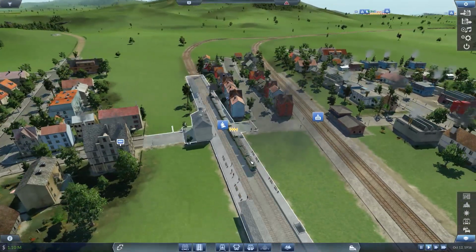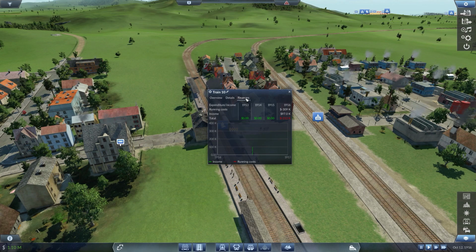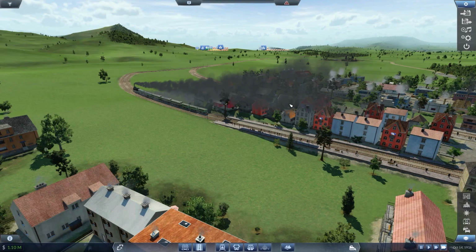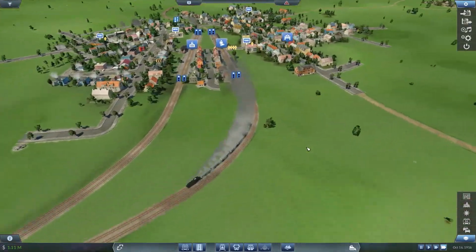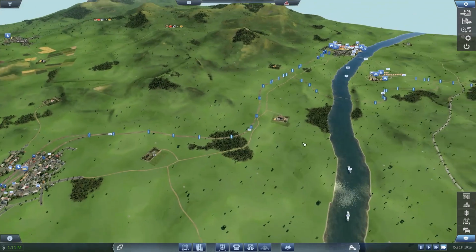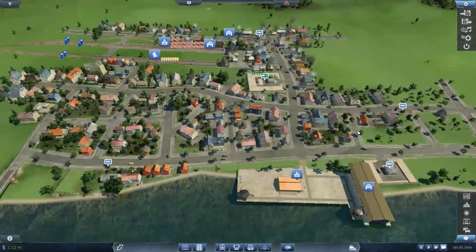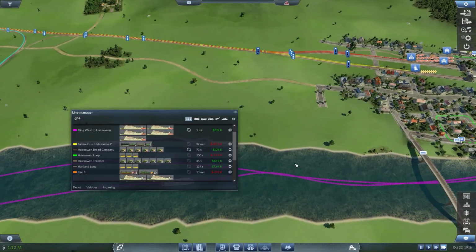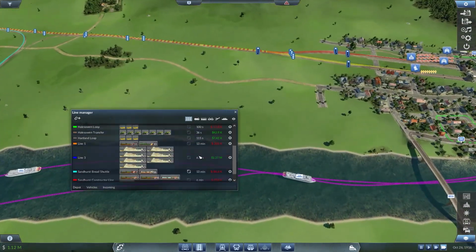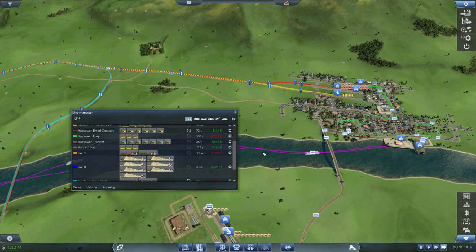Alright, pulling into Sandhurst. Finances say losing money. Losing a lot of money on this line. But if nothing else, our boats are doing amazing. If we take a look at our line summary here, about $800,000 off the construction components just down to this dock here. We're making $1.2 million on shipping the quarry materials for construction components. So the whole boat line combination is about $2 million positive.